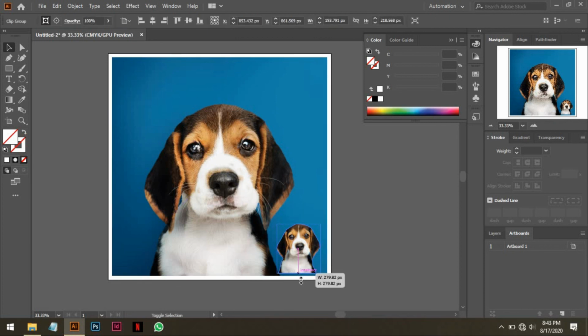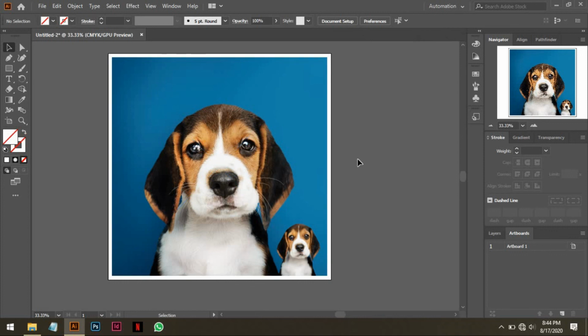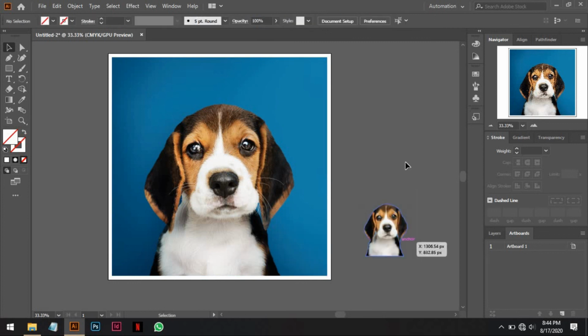So there you have it. That is the simplest way to crop out background from an image that you want to use quickly.